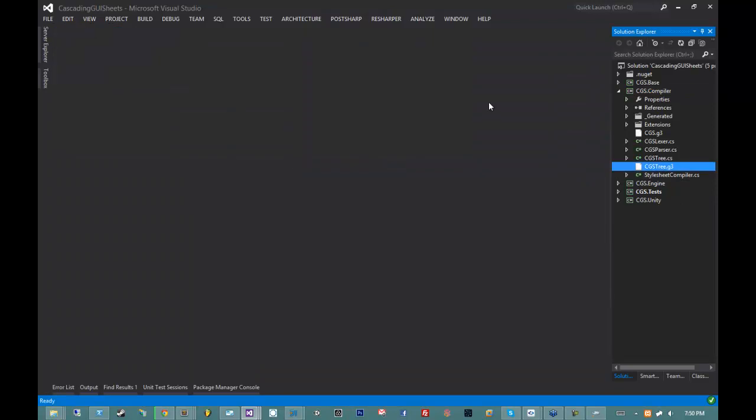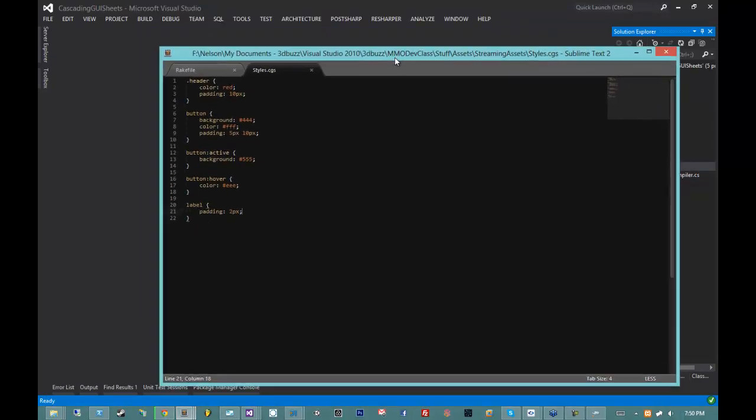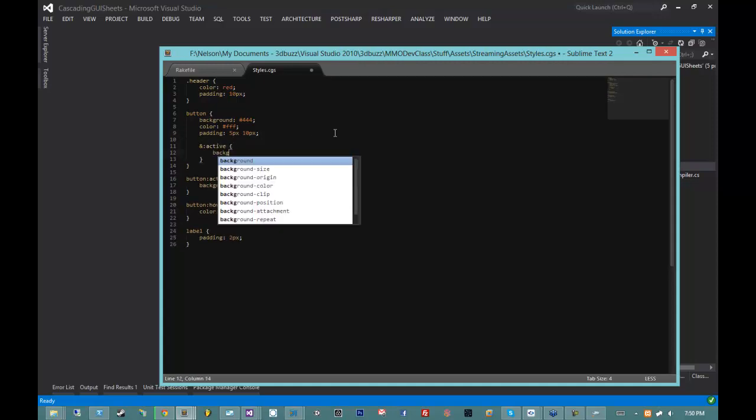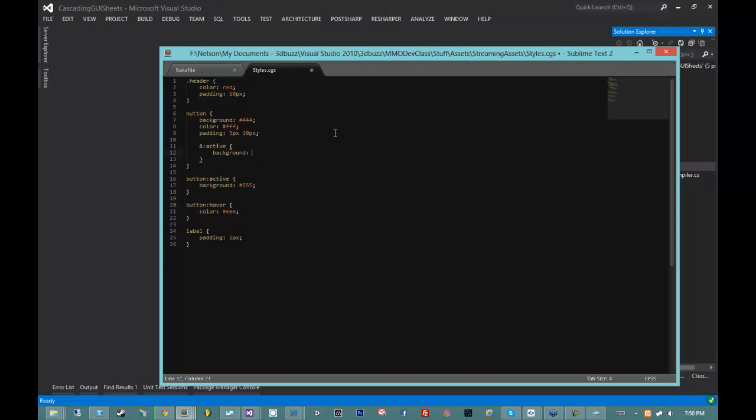Ooh, actually, there is one thing I want to implement. Instead of, I want to be able to do active. I want to be able to do ampersand and then add on additional selectors.